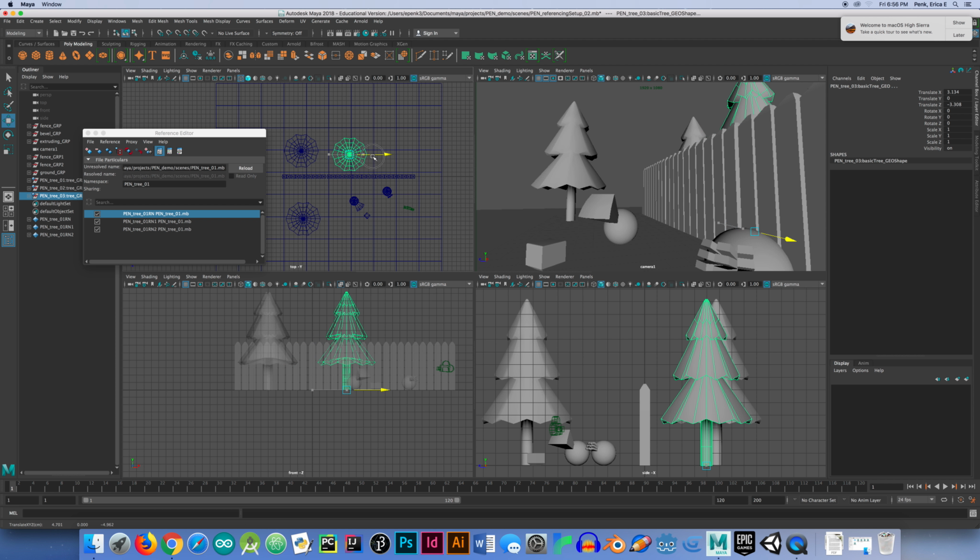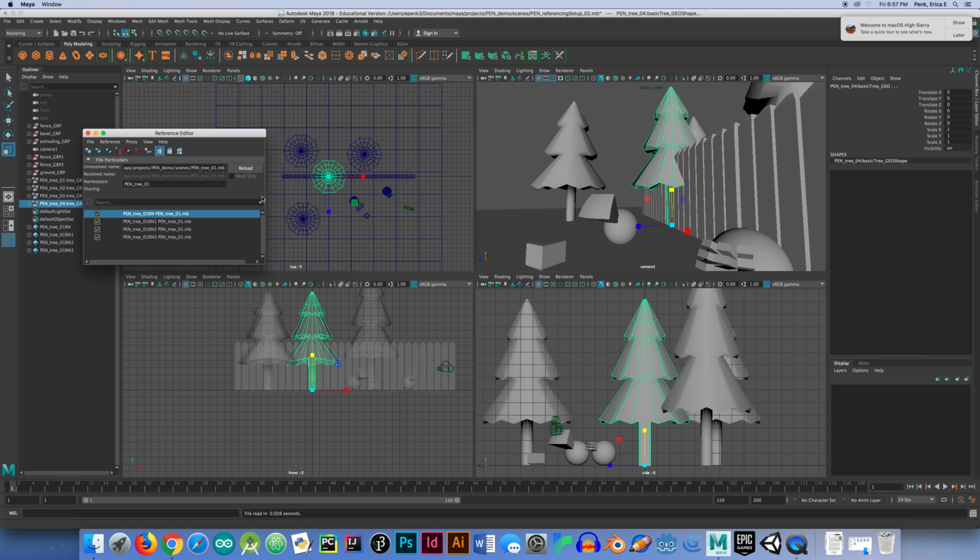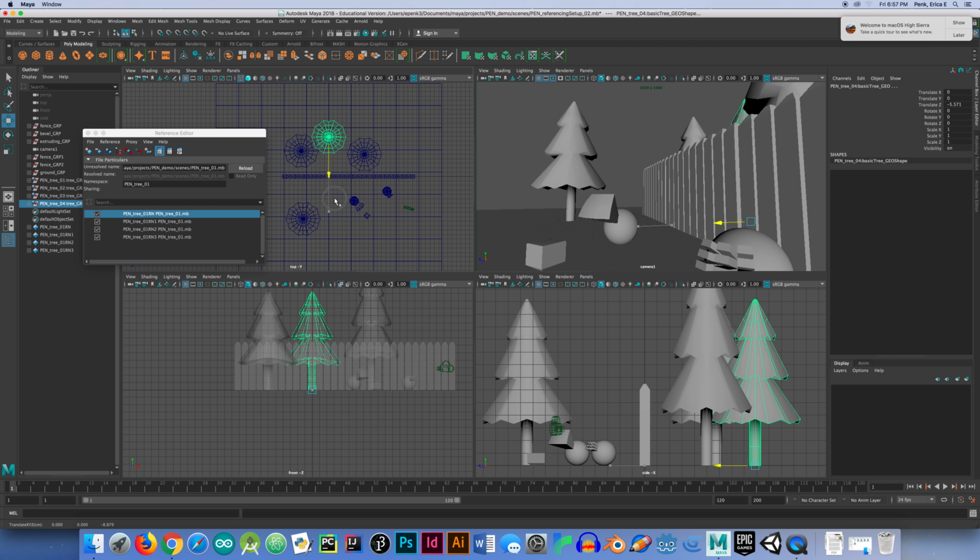This time I want maybe something a bit closer up, maybe a little taller, so I'm going to scale it up. And let's duplicate that one so that I've got more going on in the background. Let's see. That is actually colliding with the other tree.